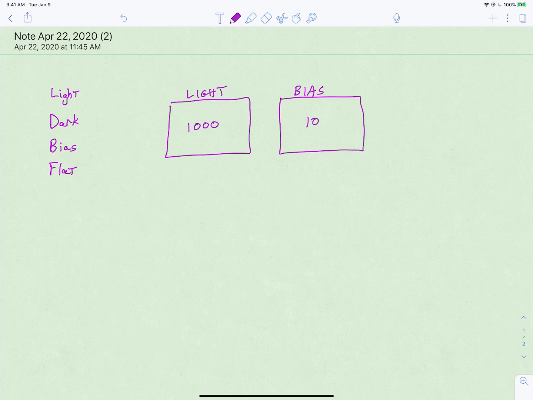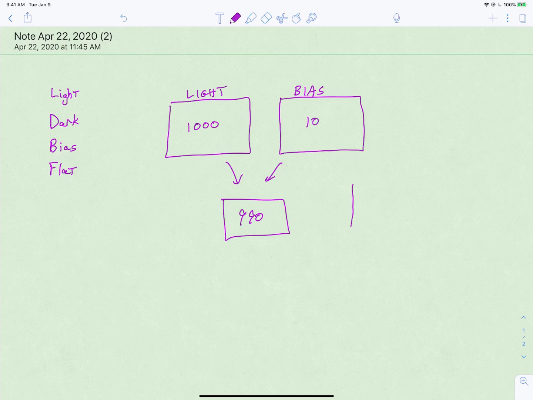How do we get the bias noise away from the light? Well, you just subtract it. That's easy, right? So we combine these two, and you end up with a new pixel that is 1000 minus 10, which is 990. You've gotten rid of the bias noise, and life is good.